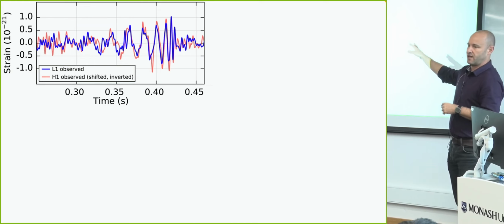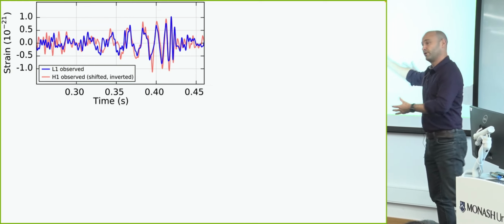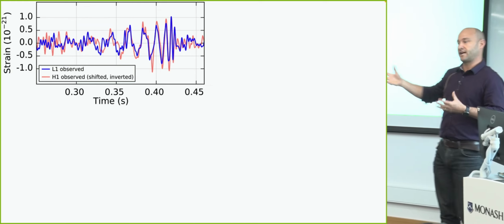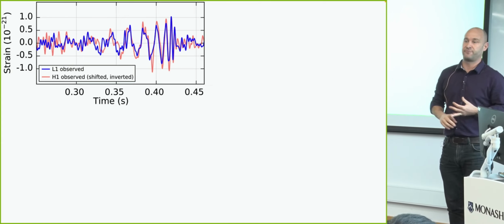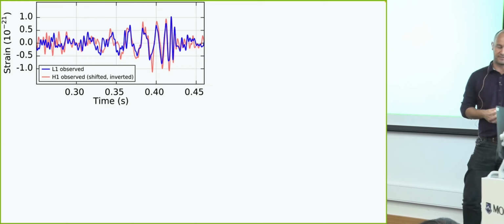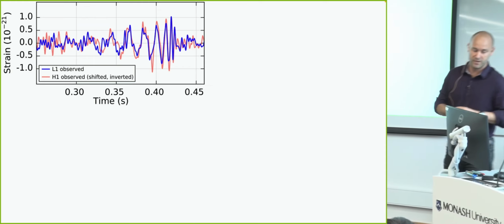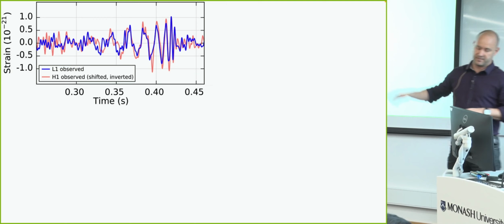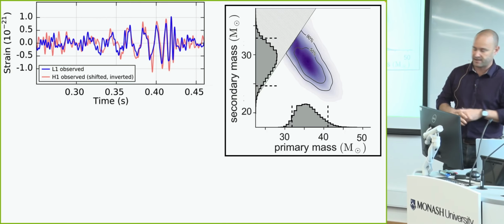You can take a signal like this and it just looks like a bunch of wiggles on a page. But those wiggles actually tell you interesting physics and astrophysics. Okay, and that's really a lot of what I'm going to talk about today. What is some of that interesting physics and astrophysics that we can talk about? So from a signal like this, we can make plots like this.